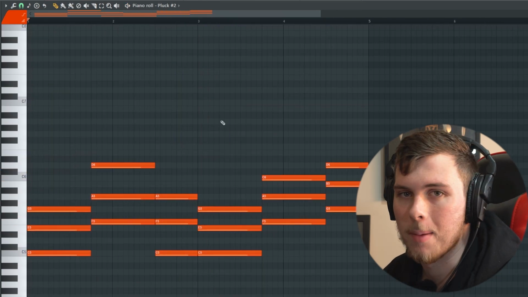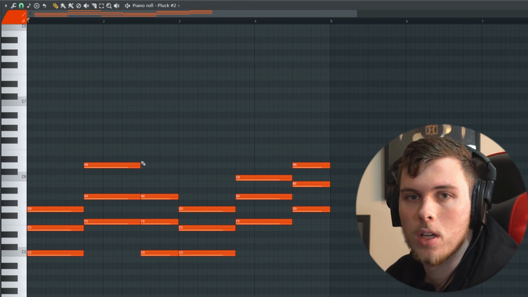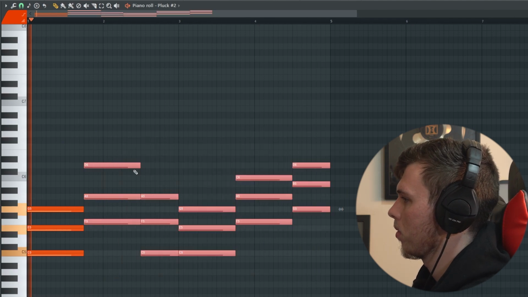This is something with a bit of a happier kind of dance vibe. And not only can you manipulate the notes to get the feeling you want, you can also change the timing.